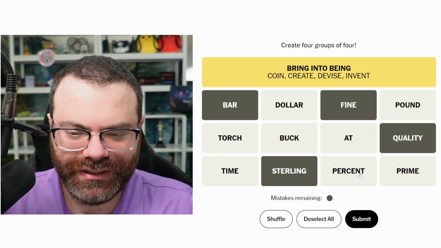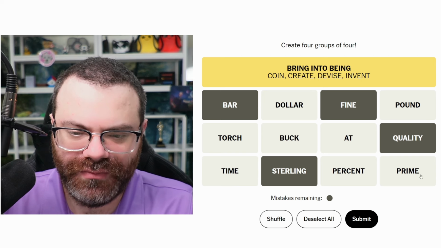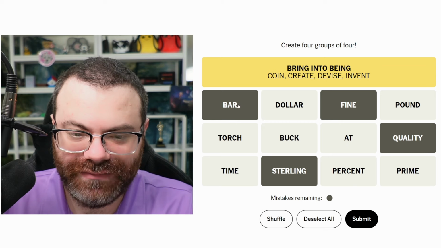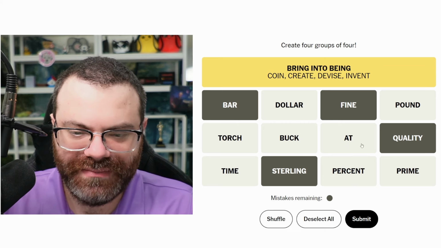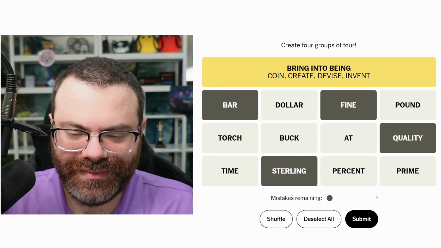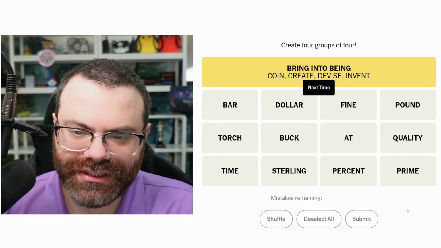I still don't understand this. Maybe torch, time, at, and percent are the statistical words. And then buck, dollar, pound, and prime would go together. I don't know. That's the best I've got. Bar, sterling, fine, and quality. And then torch, time, at, percent, and dollar, buck, pound, prime. It's either this or I don't get it. Nope. Darn. Okay, what was it?